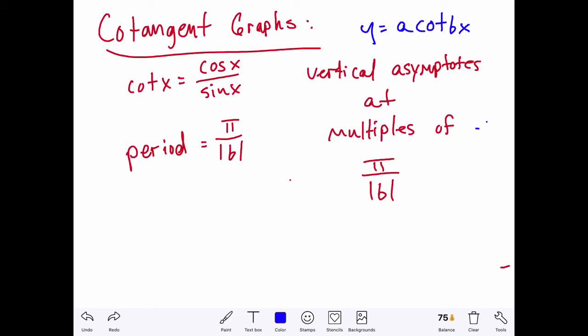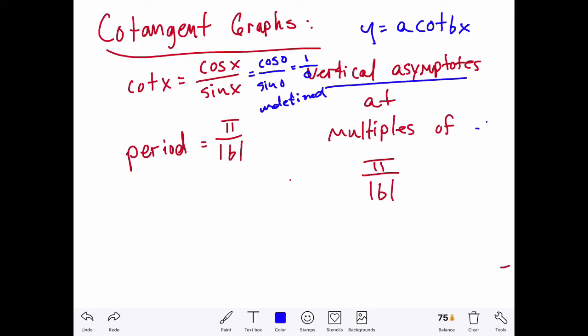So remember, if we did say the cosine of 0 over the sine of 0, well, what's the cosine at 0 if we start on our unit circle? Well, that's 1, right, because that's x. And then sine is y. Well, what's the y value at 0? That's 0. So again, there's this undefined quality, and that's where we have these vertical asymptotes.